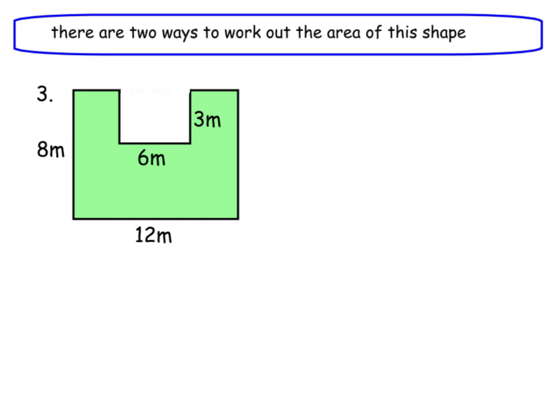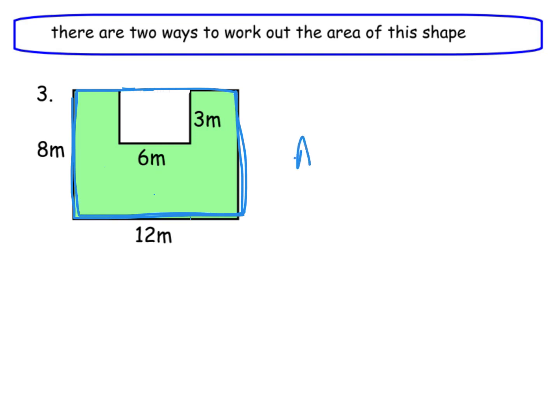This one, there are 2 different ways to do it. Now I could do what I've done before, and I could do area A, area B, and then area C. But I don't know if anyone can see a different thing going on in this one. To me, this looks like a big rectangle that I have just taken a little bite out of. So I'm going to treat it as this one, and then I don't need to work out any of these missing lengths. So I'm going to look at this outside rectangle here, the full thing that was green before I took a bite out of it.